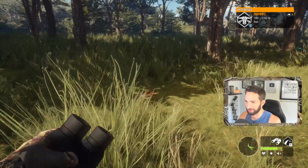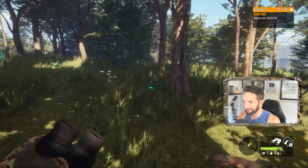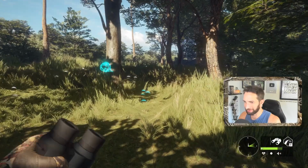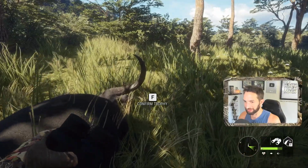All right, we got blood here. That could be from the one that we're looking for. Oh, that's definitely going to be from the one that we're looking for. He's a max weight track, and we got some really good blood, and we got him piled up right here. As a matter of fact, let's take a look at how big this buffalo is going to be.